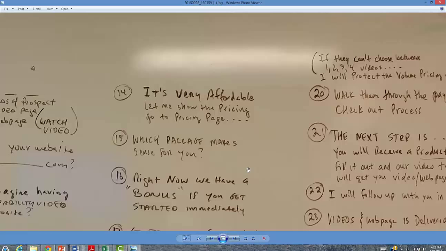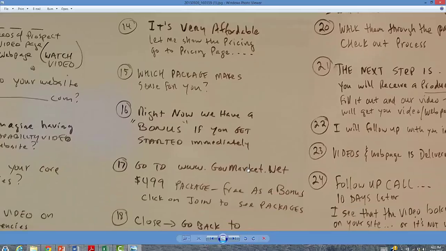And then you're going to go to the pricing page on the govmediamarketing.com site. And then you're going to ask them which package makes sense for you. And this is, again, a soft sell. But if they're ready to buy, they might just say, well, hey, I'm ready to buy package number 2 or package number 3. But here you're just gauging them. You're warming them up to see how hot or how cold they are at this point. Because you're not asking which package do you want to buy. You're asking which package makes sense to you.